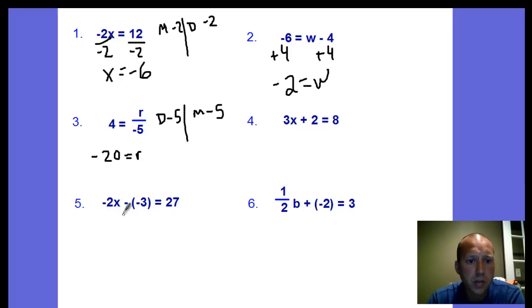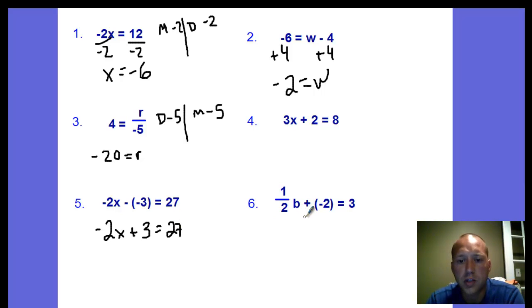Skip it down here, watch the double signs a little bit. If you want to rewrite it first, minus a negative as plus, then you can go through to solve the problem. That might help some of you out, or catch you from making some simple mistakes. Let's do 6 here. So we still have 1/2 b. I'm going to rewrite these double signs. Plus a -2 is the same thing as just -2. Those are equivalent, so it doesn't matter how you write that.